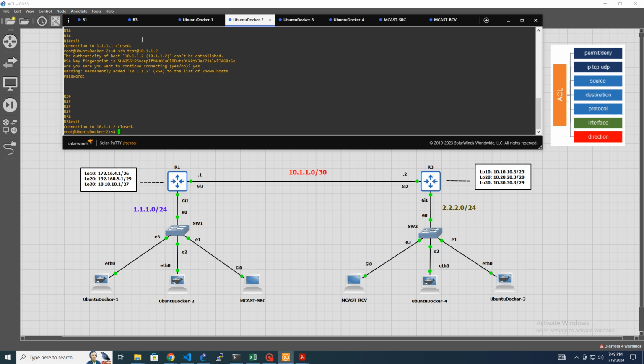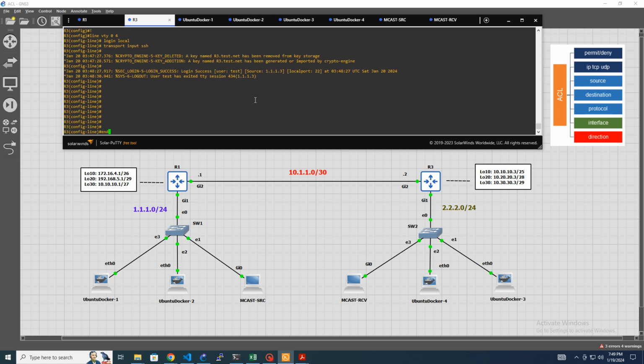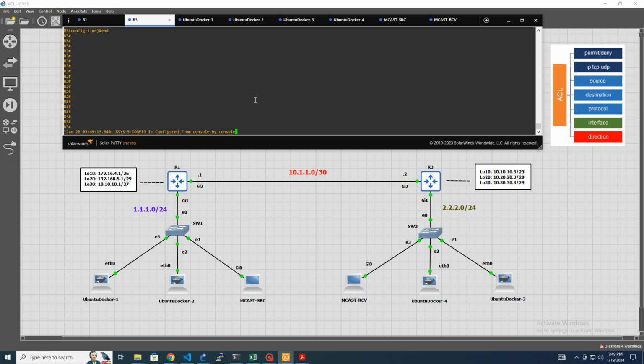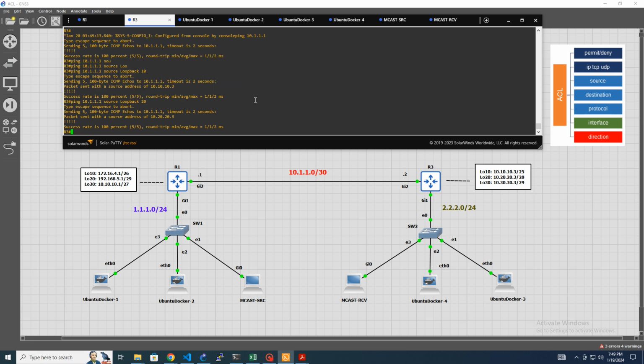Okay? So what we're going to do is hop over to router 3, and we're going to ping router 1 from our loopbacks just to see what we got. So we're going to ping 10.1.1.1 in general, so we're good there. But now we're going to source from loopback, and you can see right there on the screen, loopback 10. We're good there. Let's do loopback 20. We're good there. Let's do loopback 30. All right, and we're good there.